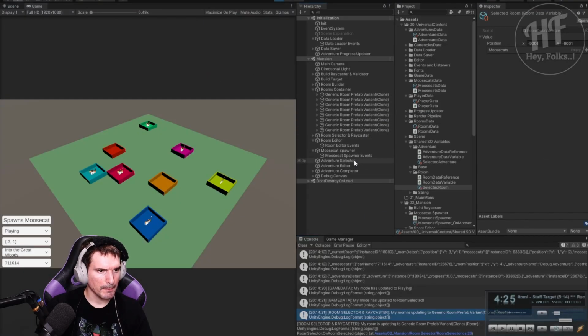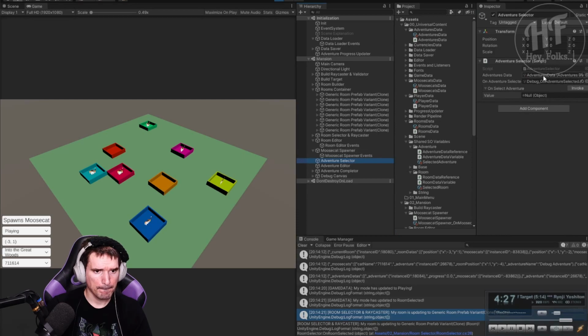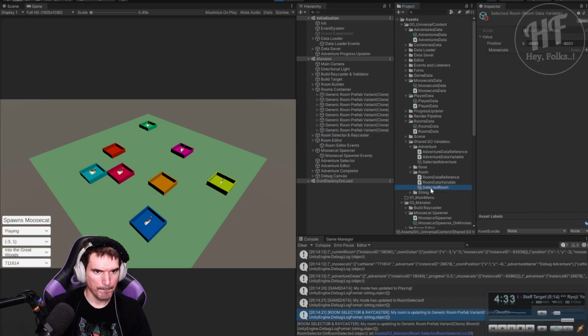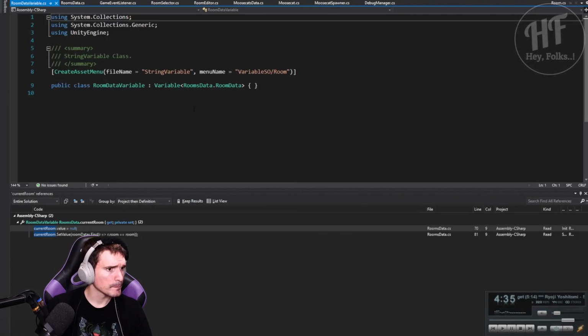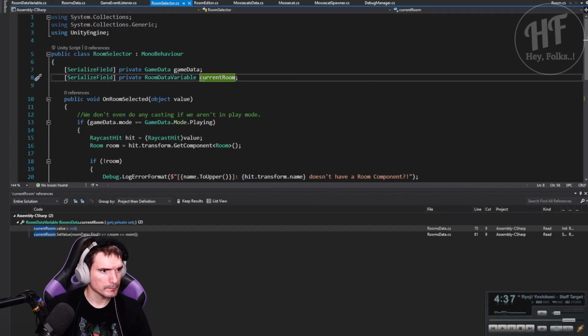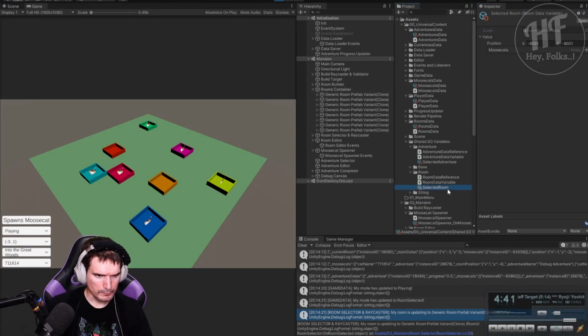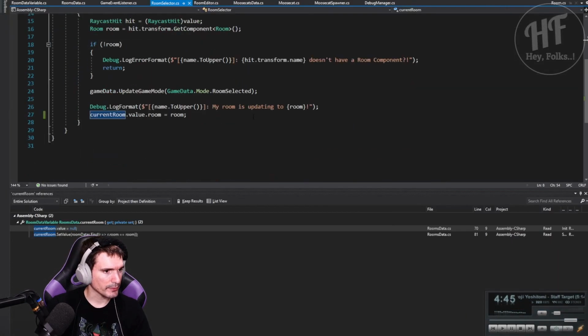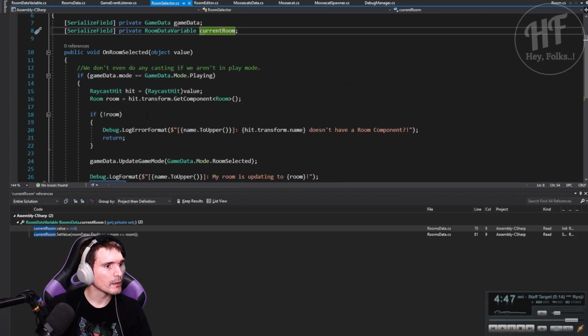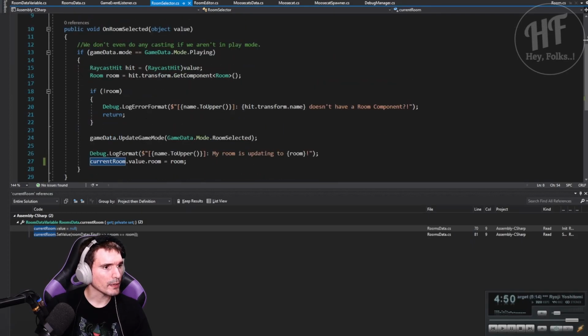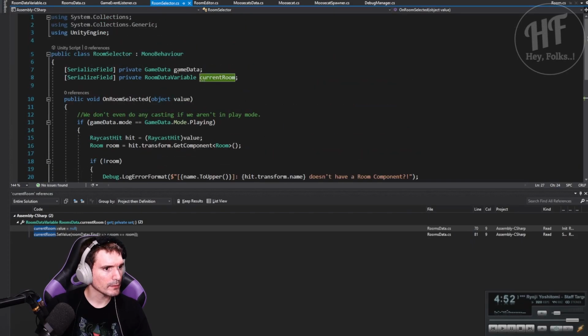Room selector. Alright, so this is going to be similar to the other issue where we are updating something that is not what we think it is, basically.